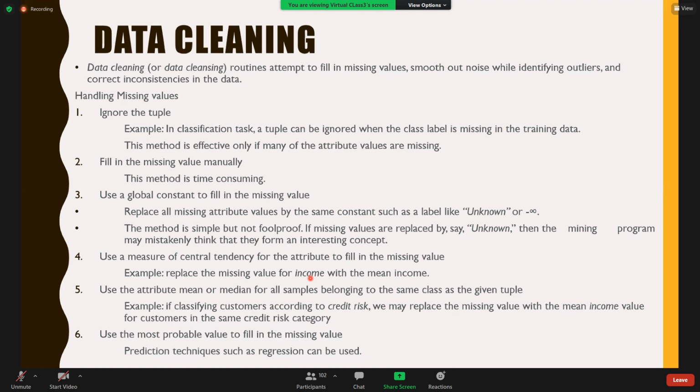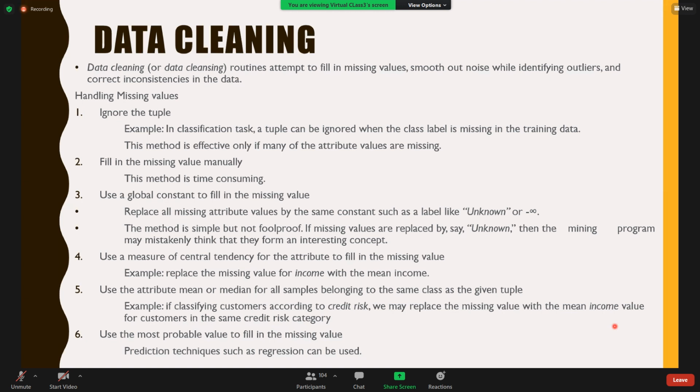Credit assessment is fair, excellent, bad, like that. If there are three classes of customers in our data, and you are filling the missing values for income, the income attribute is having some missing values. Now we'll check the class of that tuple, and then we'll find the mean of only the tuples whose class label matches with that target tuple. Understood? Okay. So that is the fifth approach.